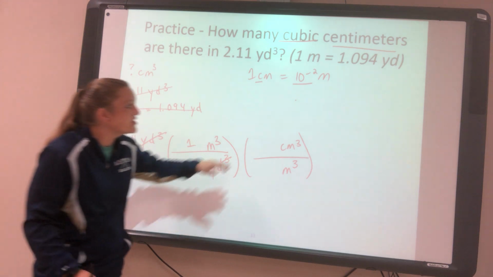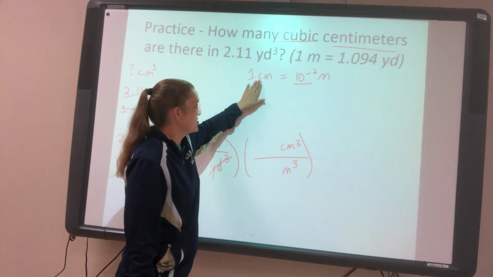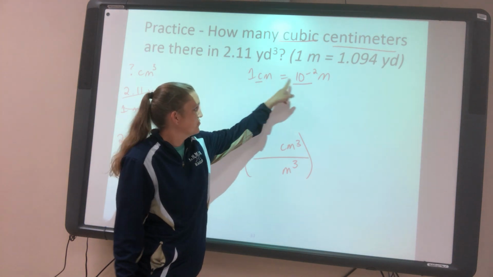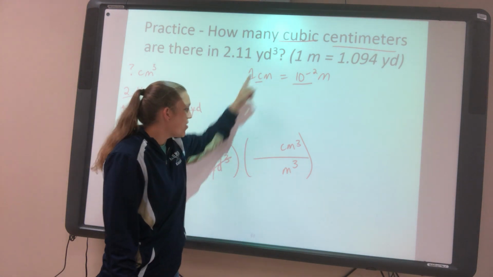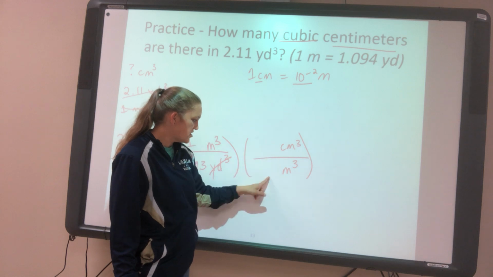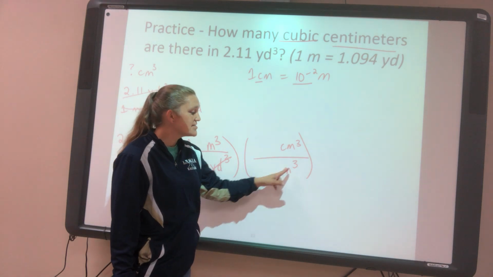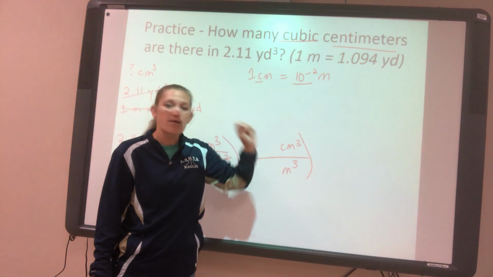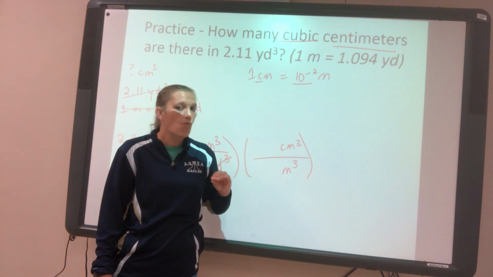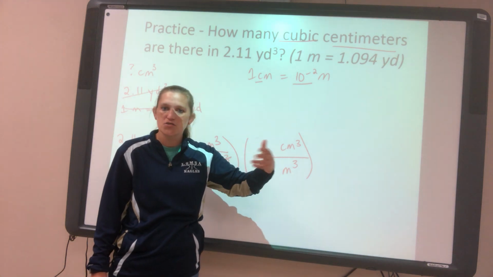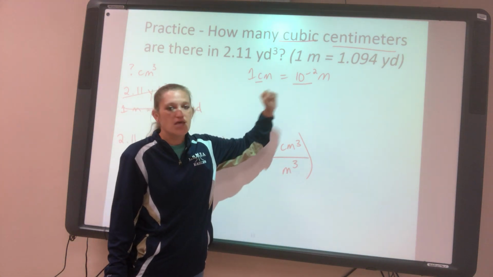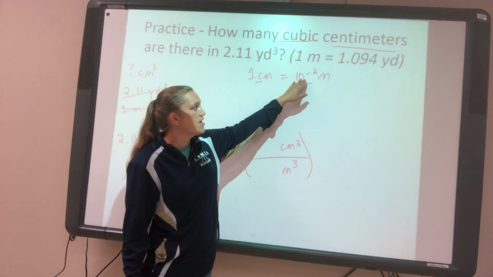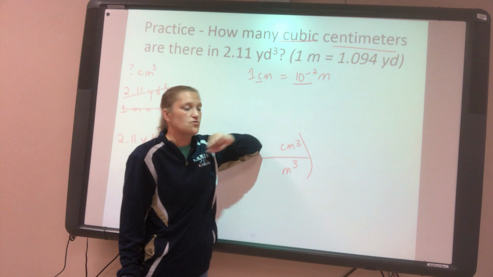And remember, we don't put the 10 with the prefix. So centi is 10 to the negative 2. They go on opposite sides. Okay? Now you might say, well, why don't you just put them here? There's the centi, put the 10 here and be done. Because these are cubed. The prefix chart is for them not to be cubed, just one of them. 1 centi, whatever, meters or whatever, to the non-prefixed unit. So this is 1 centimeter is 10 to the negative 2 without the prefix of that unit.